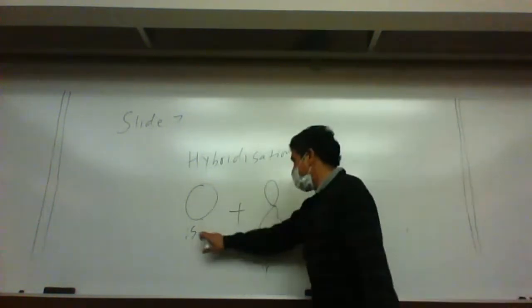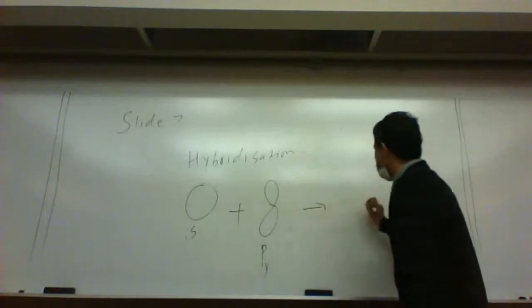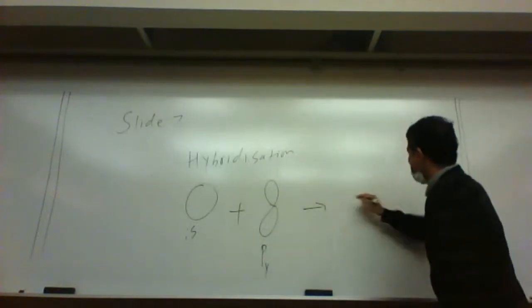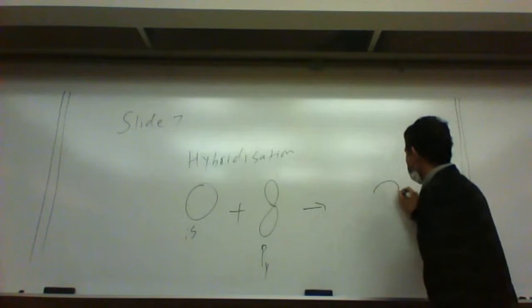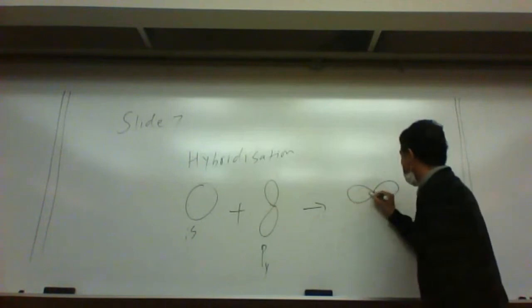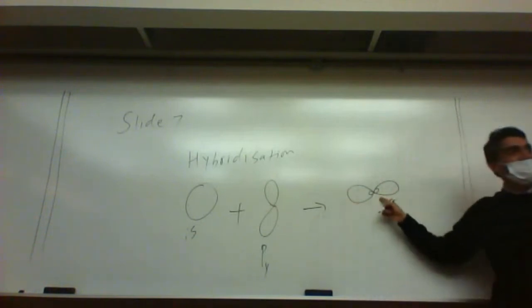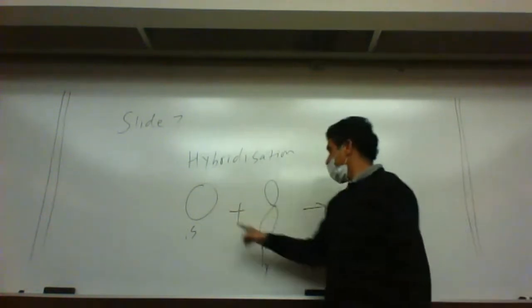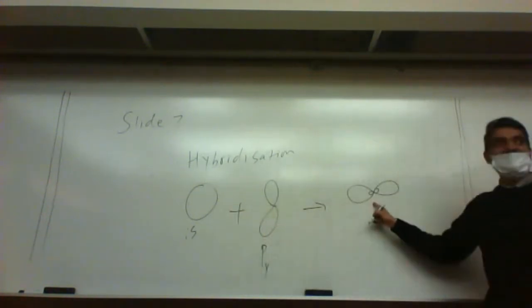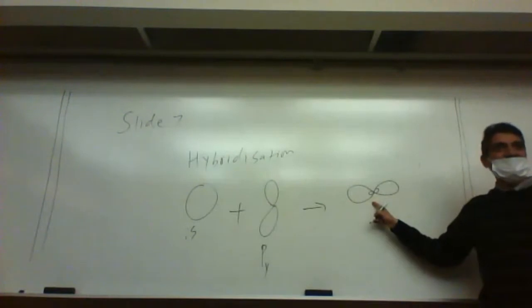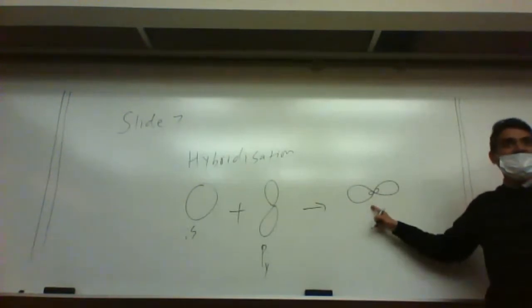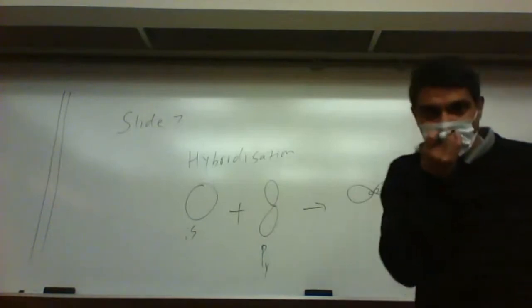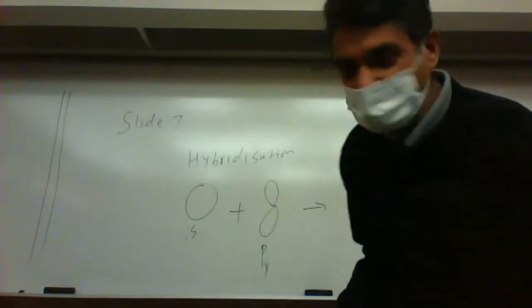If you mix one s orbital with one p orbital, it gives an orbital like this. Something like this, you see here. It's a hybrid orbital. I mix the s orbital with the p orbital, and now I produce this kind of orbital. This looks neither like s nor like p. It looks different, right? So this is called the hybrid orbital. Make sense? It's pretty simple.